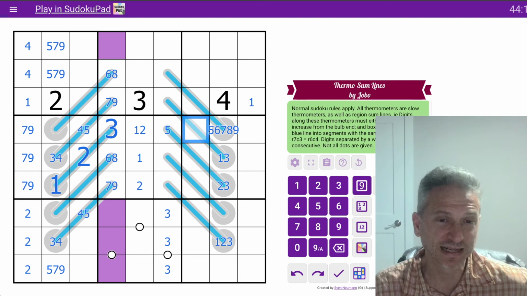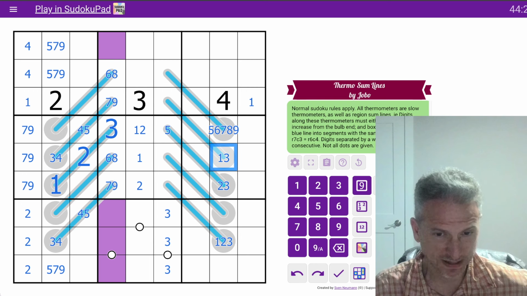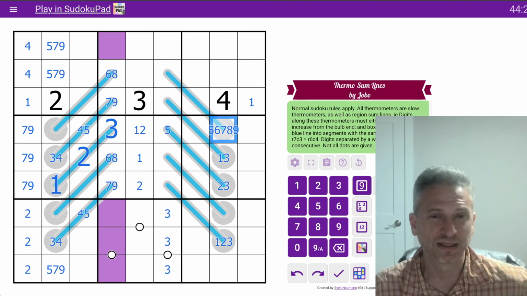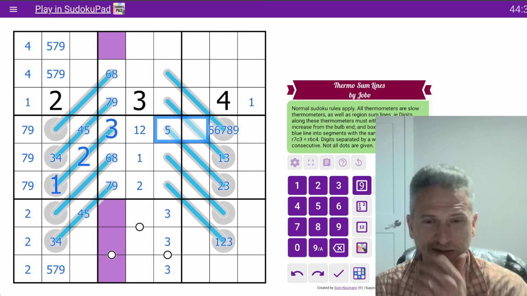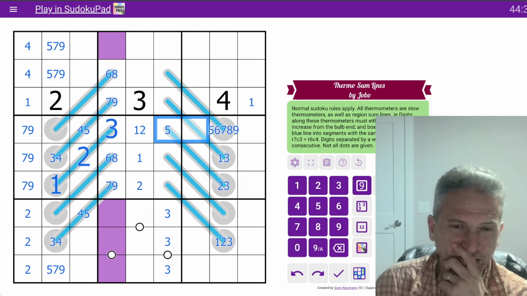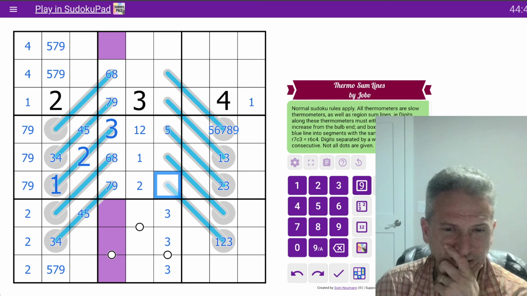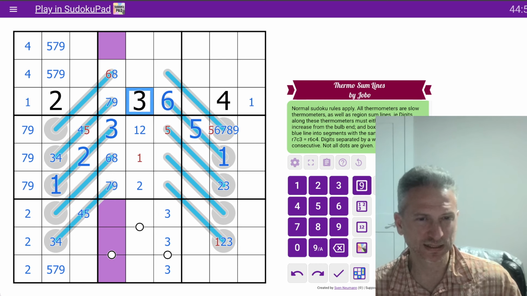1, 4, 5. No, 1, 5, 6. How about that? 1, 5, 6. Well, that takes 5, 6 out of here. 5, 6. Takes 5 out of here. Five can't be repeating. 2, 3, 5, 1. So if this was 1, 5, 6, what is the complication of that?